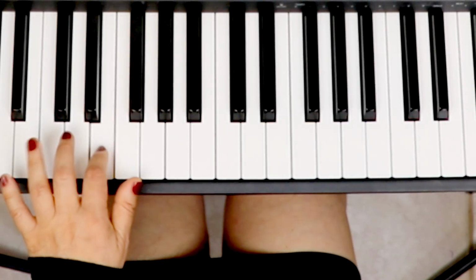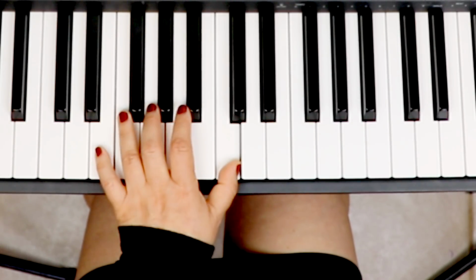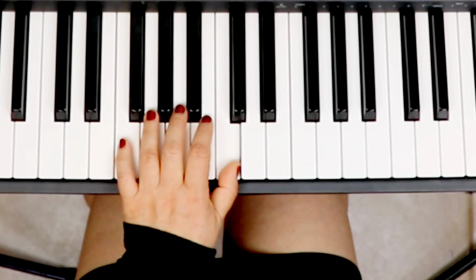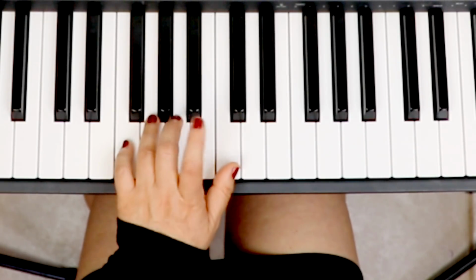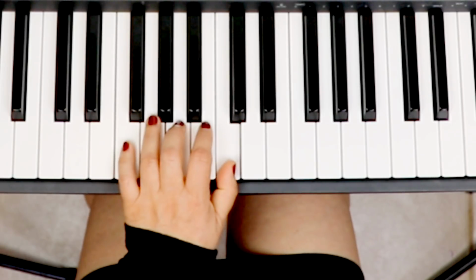Left hand was on E, second finger. Now, move it up to middle C, first finger. Play it again. Then second finger on B, and then back to your middle C.